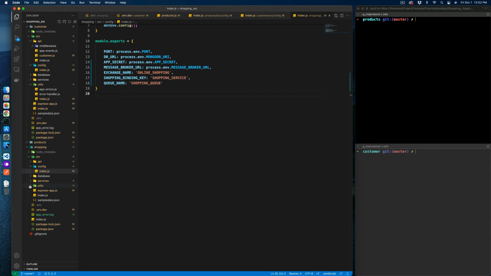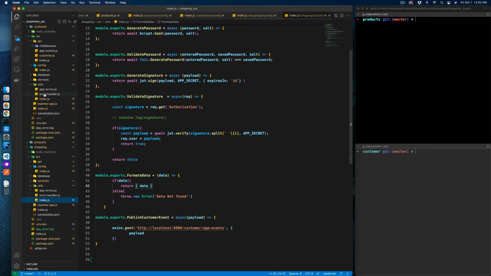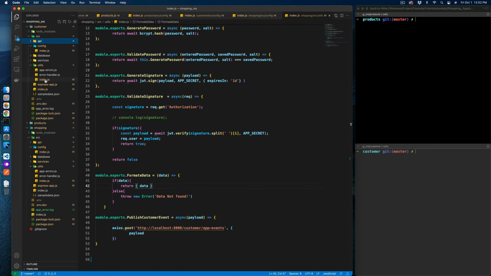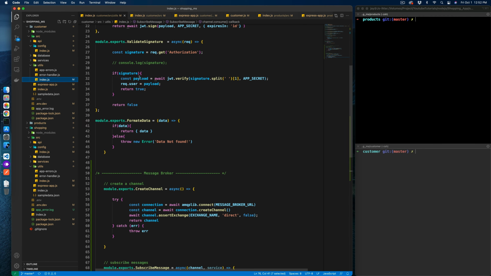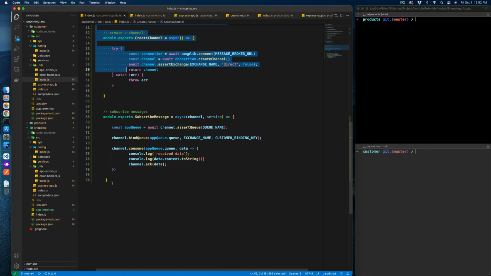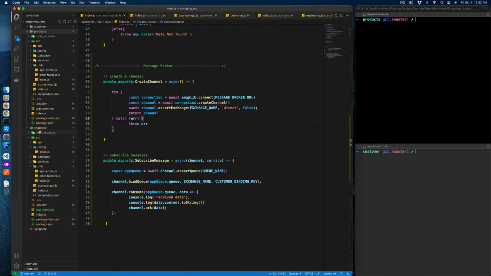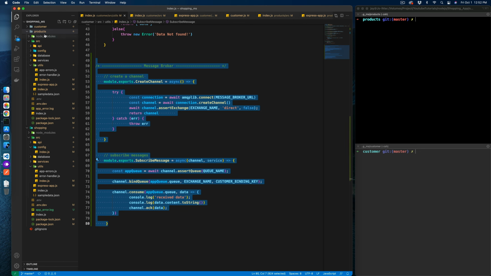Now let's go to the utils. Here the same thing whatever we did for customer, we need to do the same thing here also. Just copy all those things from message broker to subscriber. I think for shopping service we are publishing something, right? So it will be more convenient if we get all this piece of code from the products.